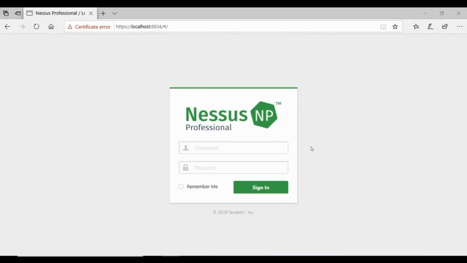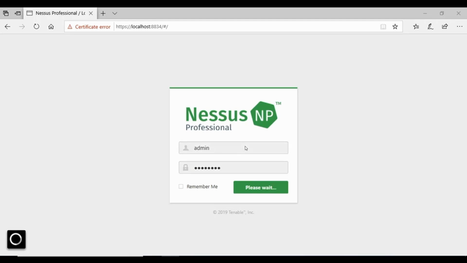In this demonstration, we're going to work with the Nessus vulnerability scanner. Nessus is a very powerful security tool that you can use to scan for security vulnerabilities on your network. Nessus is accessed via a web page on port 8834. I've installed Nessus on this machine, so I'm just connecting to localhost. For this demo, I'm running an evaluation copy of Nessus, but that's sufficient to show what it can do.